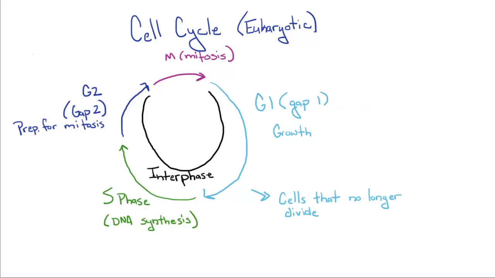The S phase is called the DNA synthesis phase. The G2 phase, or GAP2 phase, is where the cell prepares for mitosis. And the M phase is the mitosis phase.